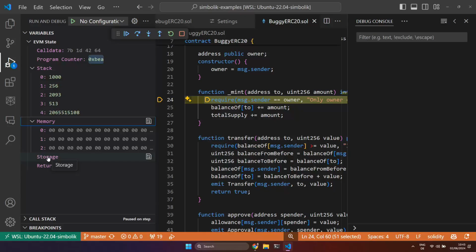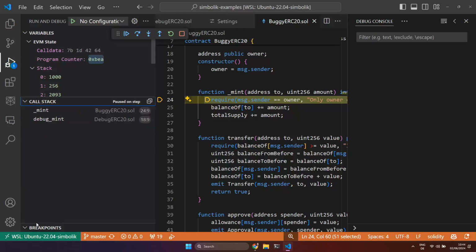By the way, most of Symbolic is open source. The components that are not open source yet will be open sourced over the next weeks or months as they become more stable. But it's completely free to use, of course. And inspecting Solidity variables is something that we are currently working on, and we will ship this gradually, one data type and one data location at a time. But at the moment, you get basically a full view on the low-level EVM details in this variables view on the top left corner.